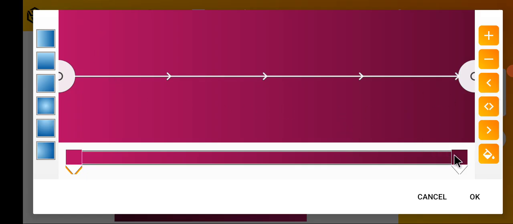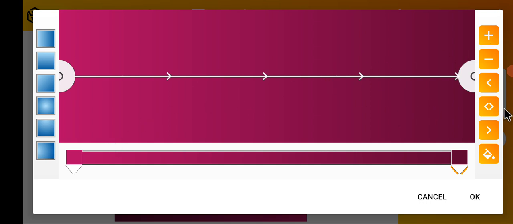Now, this is a color stopper and this is a color stopper. The combination of more than one color stopper makes a gradient. But if you have just one color stopper, that one is a solid color, not a gradient color. With more than one color stopper, we are talking about gradients.